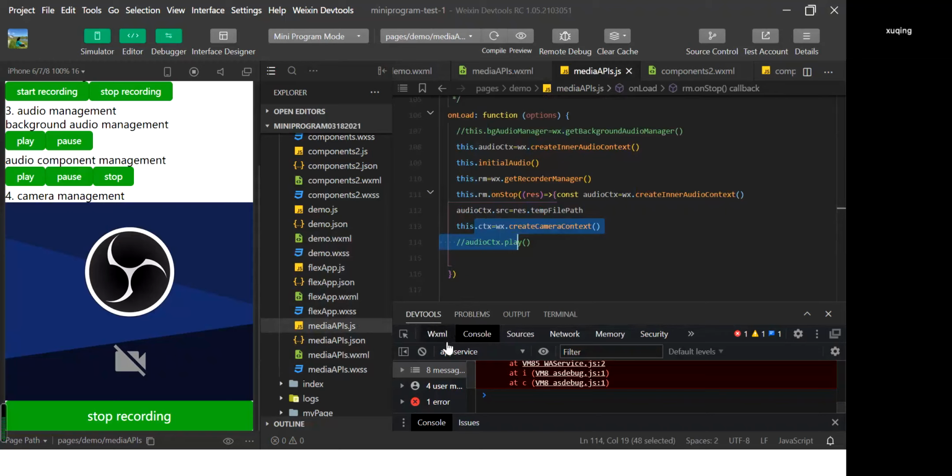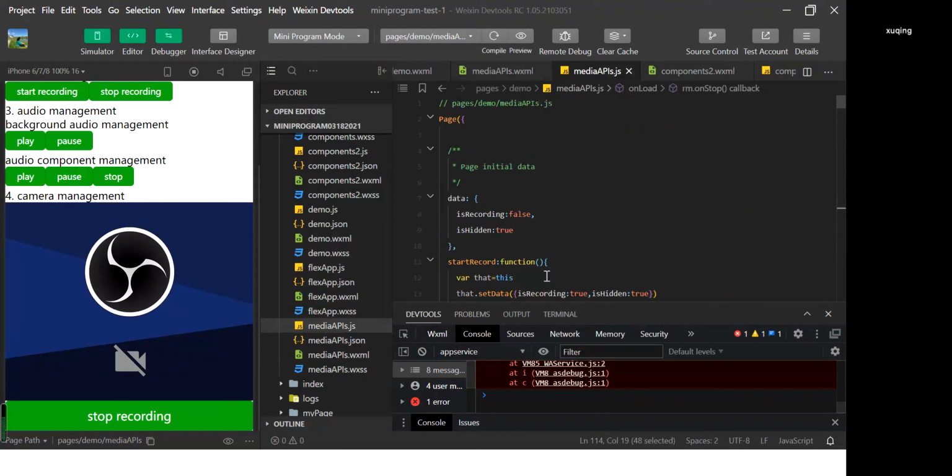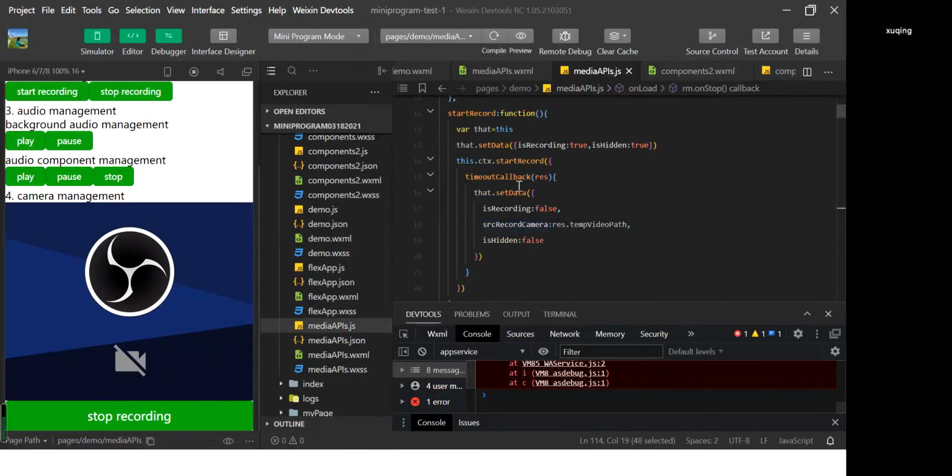In the start record function, we can trigger the display.